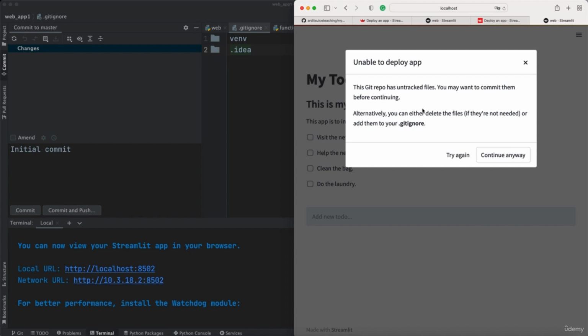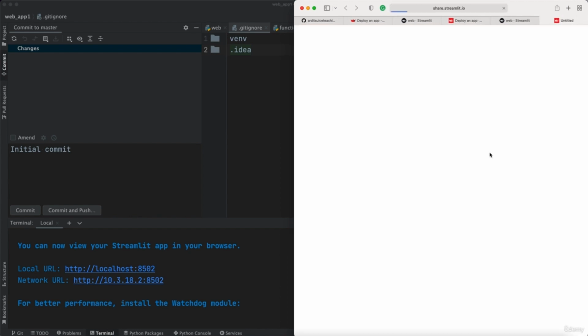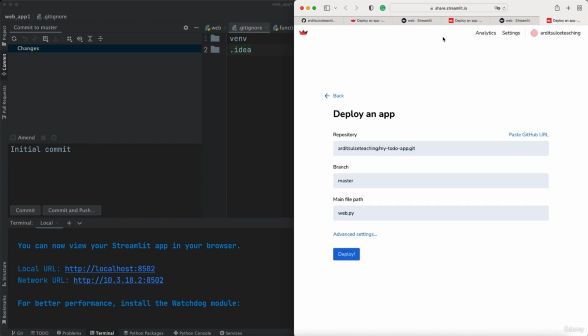You can ignore this message, continue anyway. And that should open share.streamlit.io, that page. If it's not opening at all, you may need to turn off your VPN. And if you don't see this page, you may see another page where you need to sign up for an account on share.streamlit.io and then sign in.